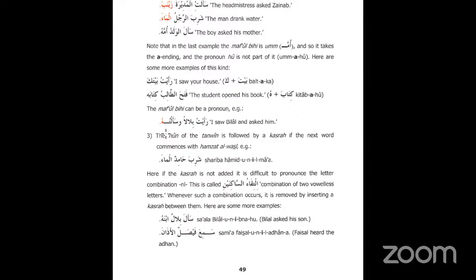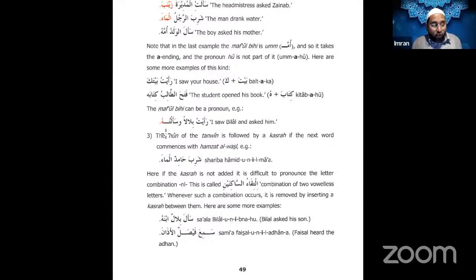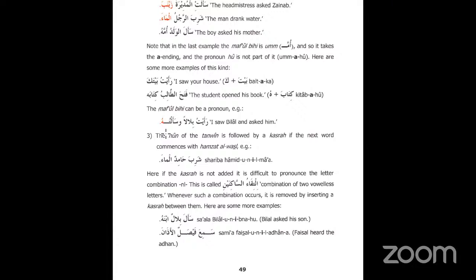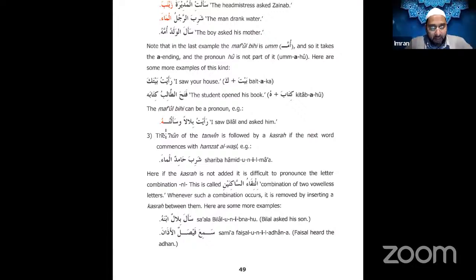Is this the whole word, or is it just the "hu" we are talking about? Only the "hu" itself. No other pronouns? No, all the 14 pronouns. It's not sa'altuhu together, it's just the word "hu", which is attached to the verb sa'altu.